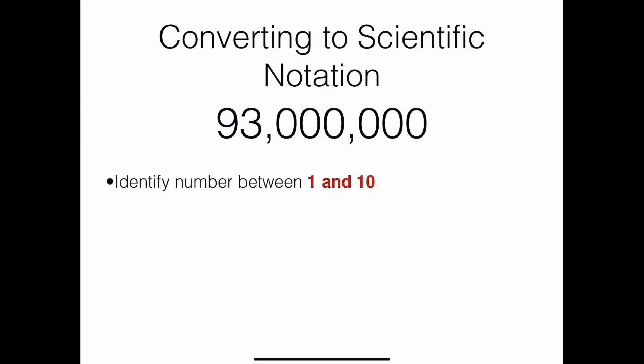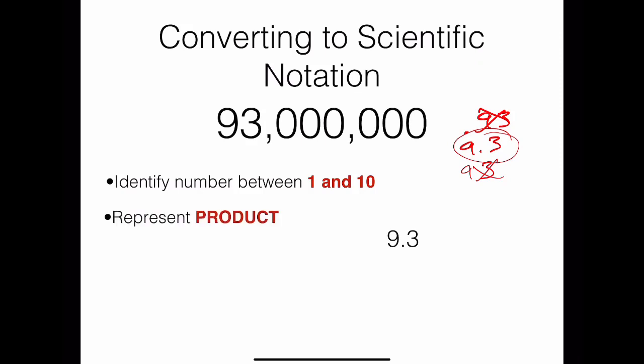So our first step, knowing that we're always going to be using standard scientific notation, is to identify the number that we're talking about that's between 1 and 10. And this number is 9.3. We're looking at digits that aren't 0 to represent a number between 1 and 10. So my only options are 0.93, 9.3, and 93. These are the ones I have to choose from. Only one of these is actually between 1 and 10, and it's 9.3. So that's the number that I'm going to be starting with here.